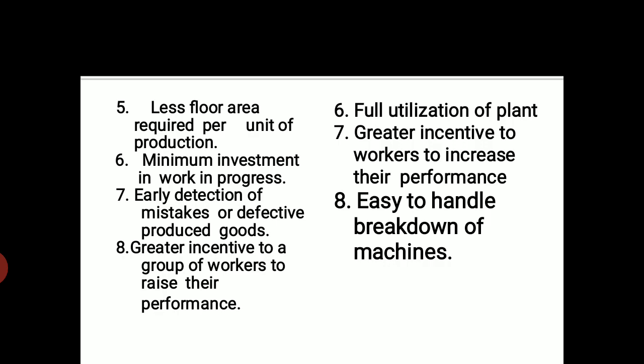But on the other hand, this can be a disadvantage for product layout, because if one machine goes wrong, or if there is any kind of breakdown in say the third machine, then for the fourth machine you can't carry forward the raw materials or semi finished goods. So in that sense, it is a drawback for product layout, but it is an advantage for the process layout.